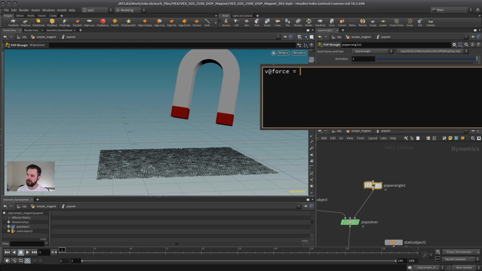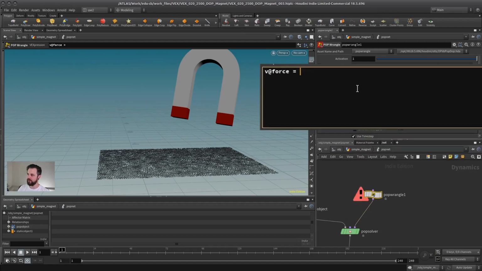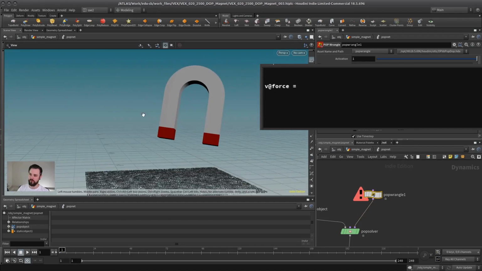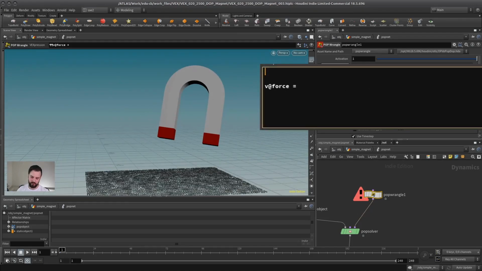So this is kind of the starting force, let's say, and since it's a vector, what we calculate is basically the direction the points will be accelerated towards. And this is important to understand for this concept. So the direction we need to calculate is the vector from the current point to the closest point of the surface, if we want to have a magnet, of course. So as usual, first we calculate the second position, and I do this with a MinPos.